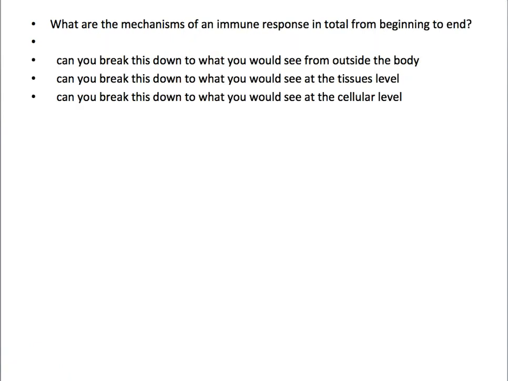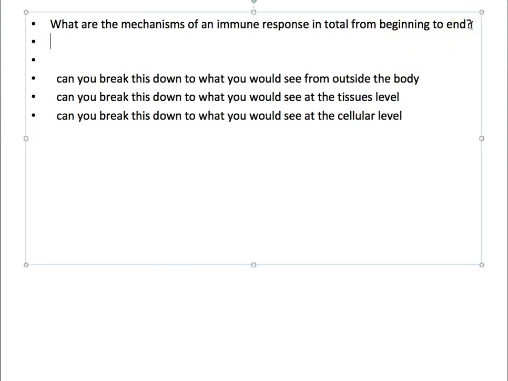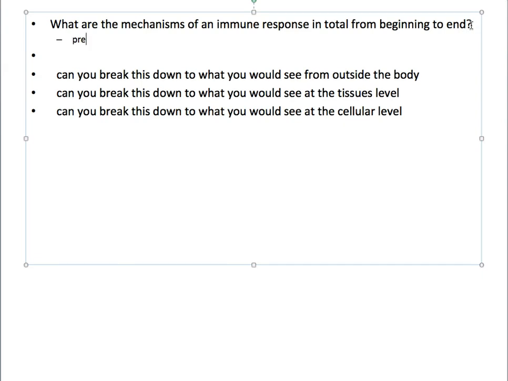Okay. What are the mechanisms for an immune response in total from beginning to end? Okay, and this is actually a fairly complex question. So what I'm going to do is answer it in terms of brackets. What do I mean from beginning to end? I mean from initial presentation of antigen to antigen presenting cell. Okay? Presentation, antigen, presenting cell. So this could be our macrophage, right? Let's just put macrophage here.